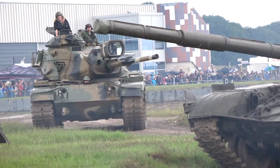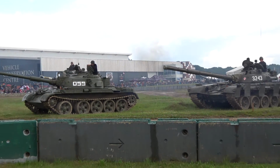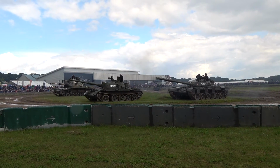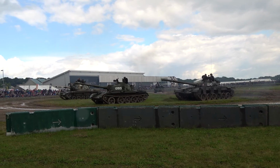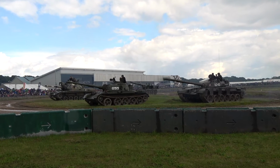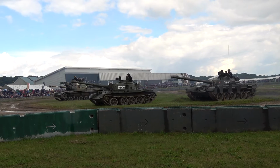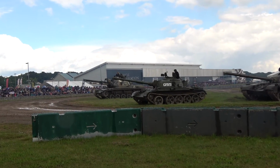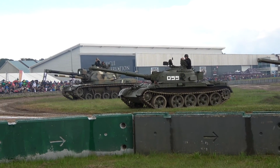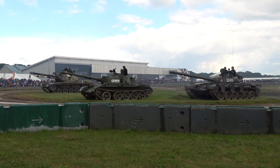And you can see above the barrel there's a massive white searchlight. And again, a vehicle like that, again for night firing, this is before we had regular use of infrared. So you had a night light, it's basically a searchlight to allow the vehicle to pick out a target and fire. The British gun, the 105, that was the gun that we put on the Centurion tank after its earlier version with the 20-pounder, and it was sold and it was put on the early versions of the Leopard tank as well.